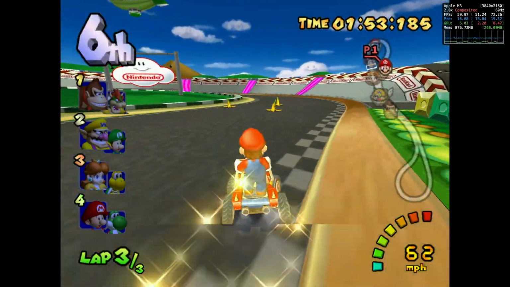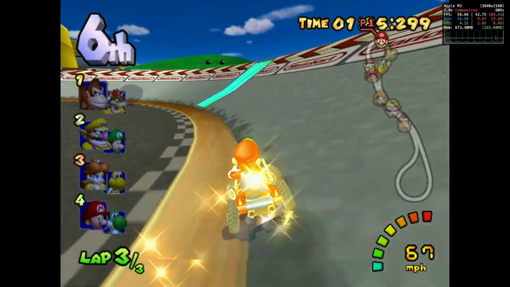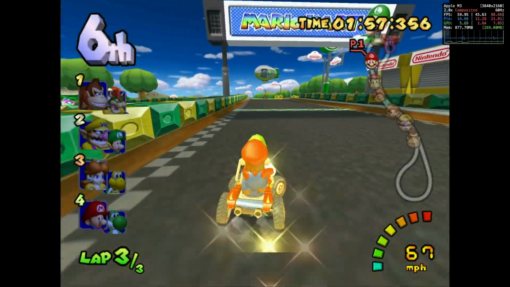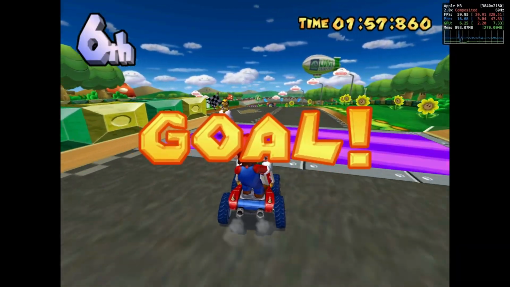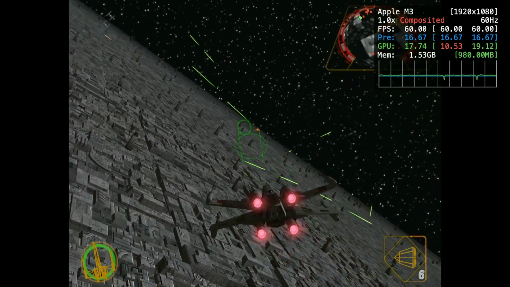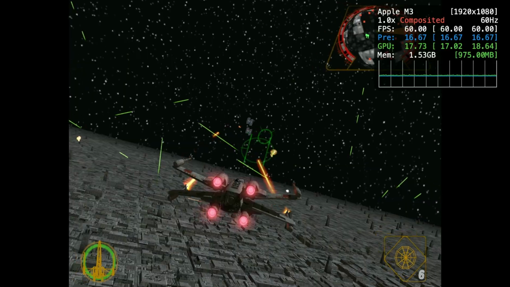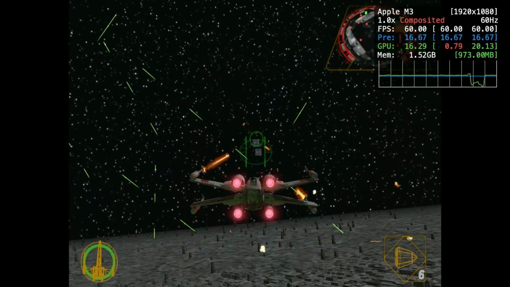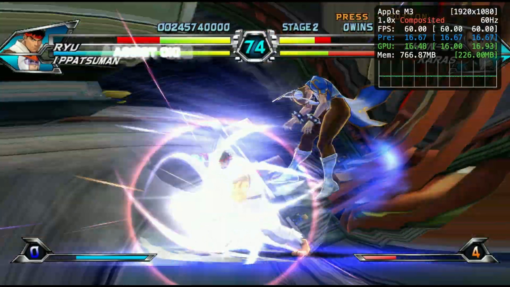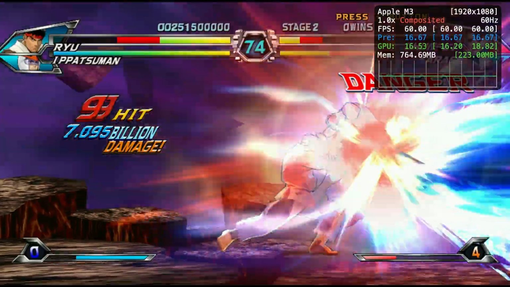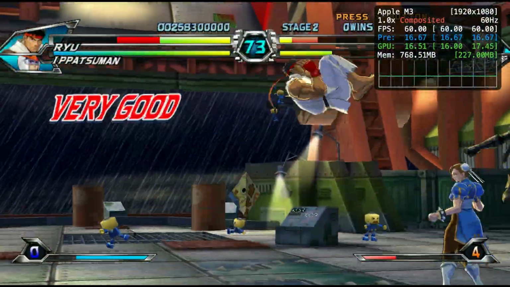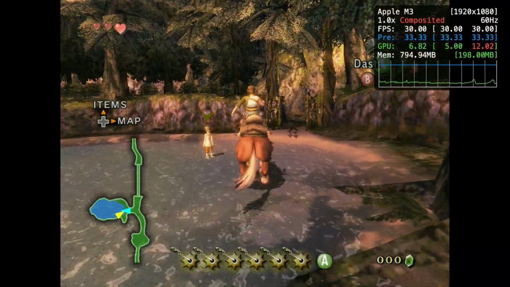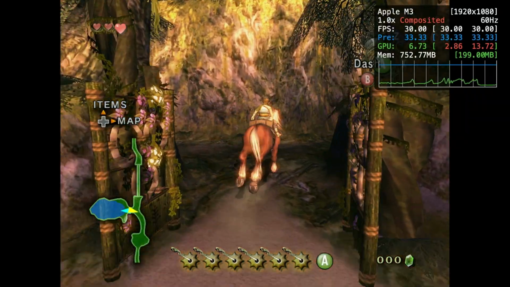So did you know that you can play Nintendo GameCube and Wii games on the Apple Silicon Mac? This is all possible thanks to an emulator called Dolphin. Today I'm going to show you the whole process of how to install the Dolphin emulator, how to get Wii and GameCube games working, how to pair a Bluetooth controller and set it all up, how to load up the Wii GameCube ISOs, and how to get all of these games working as well as possible on the Apple Silicon Mac.